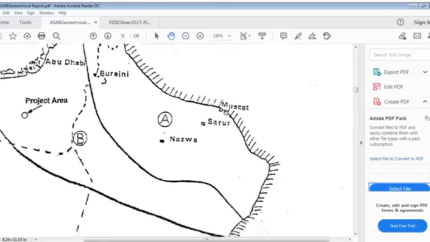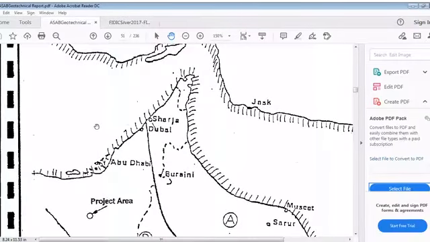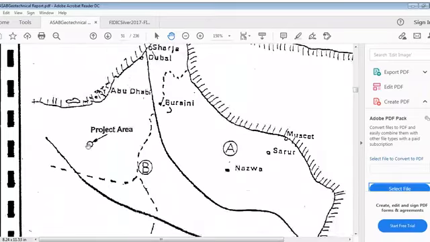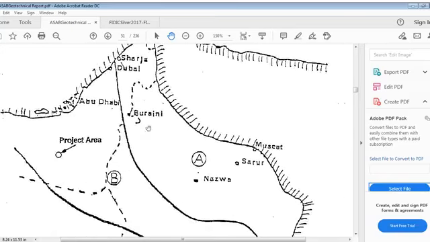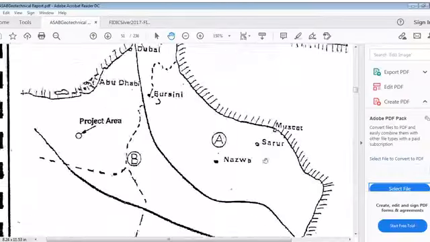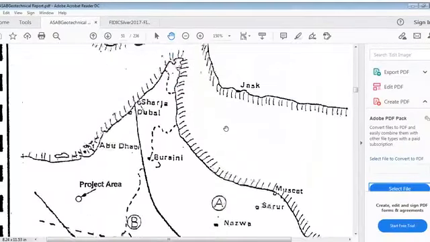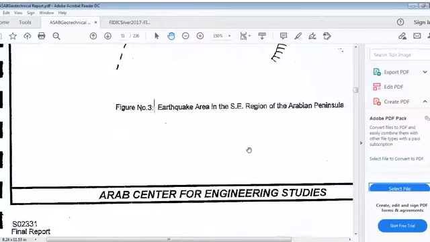Then we find Muscat here, and this is just the peninsula, meaning there are seas on three sides. So there is the project, and this area of Abu Dhabi is of course a critical one, as you saw in that report. A and B are written here, and there is something C written opposite. These are that. Now we go further.